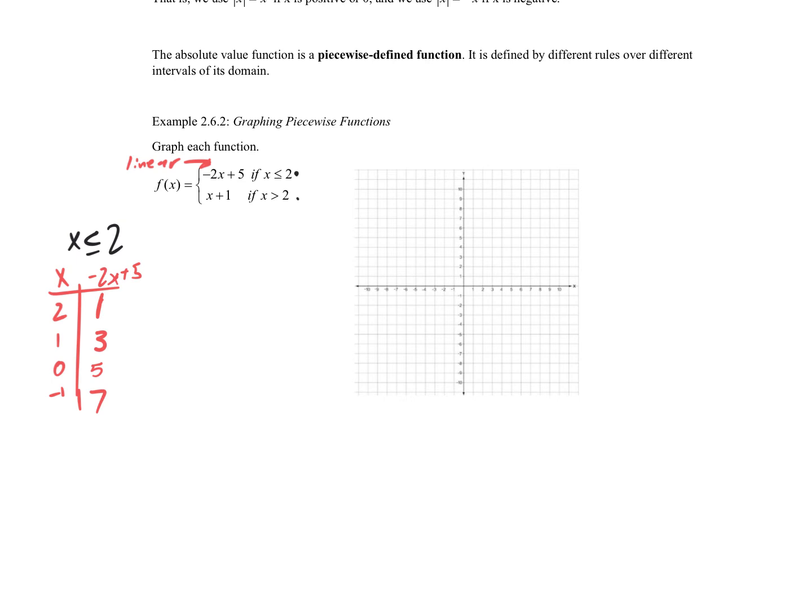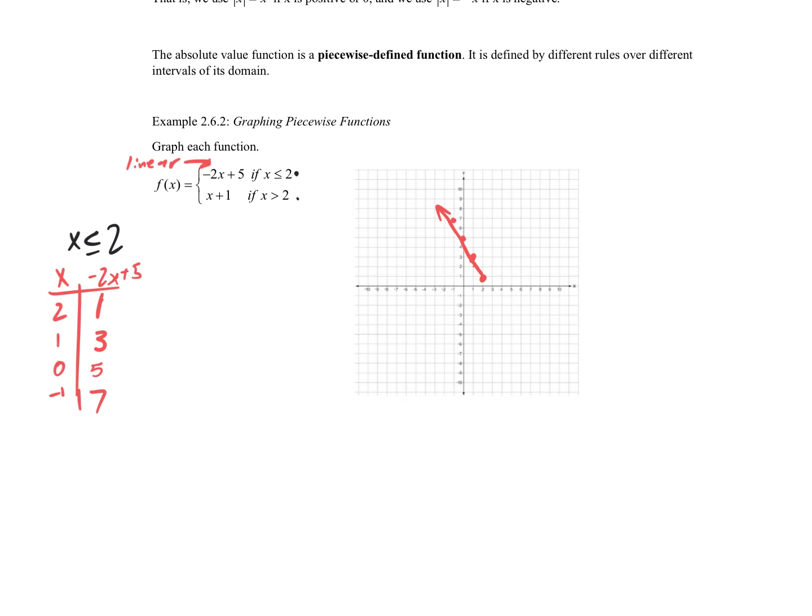Okay. The second piece is also linear in this case. So if we want, let's go ahead and draw this piece, and we'll keep it in red just so that it's easy for us to connect which line goes with what. So let's graph 2, 1, okay, and then 1, 3, okay, 0, 5, and -1, 7. Okay, so you can see it is forming a straight line, and it's headed kind of like that.